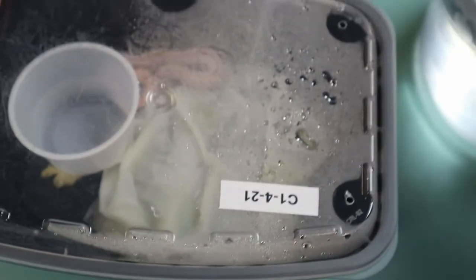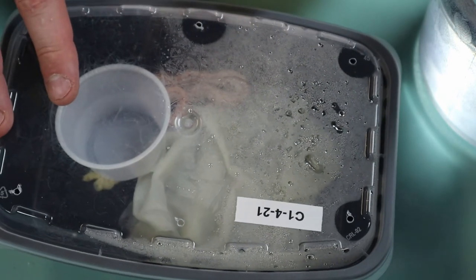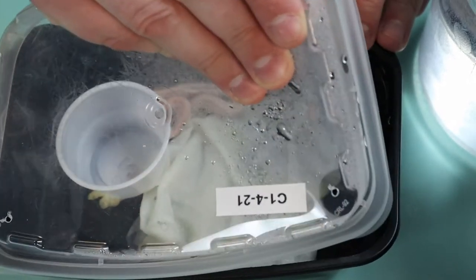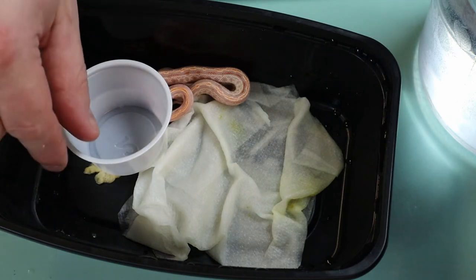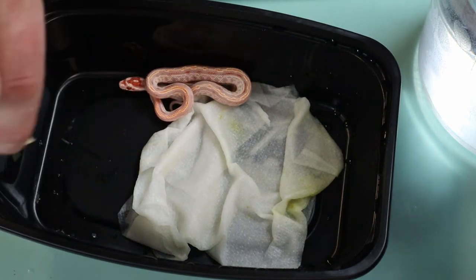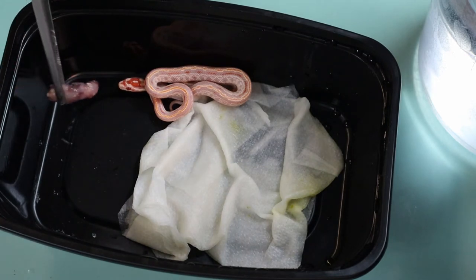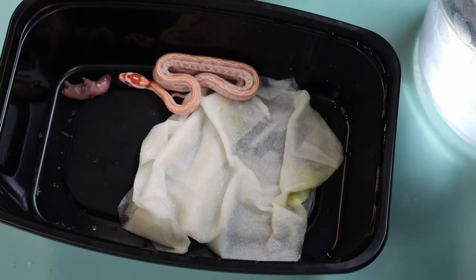Ultimately, I don't expect a lot of these to eat right out of the box, but we do need to give it a try. I do try and feed them before messing with anything, just because you try and be just a little less intrusive, but some of them, like this one, like to make a mess out of everything. So once again, we'll just stick that there, see what it does.